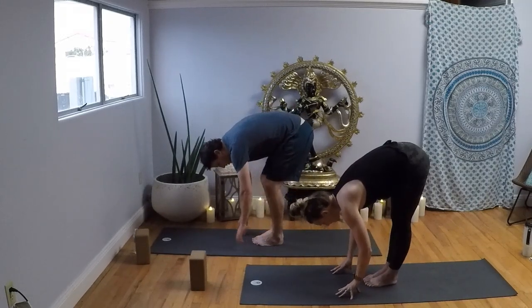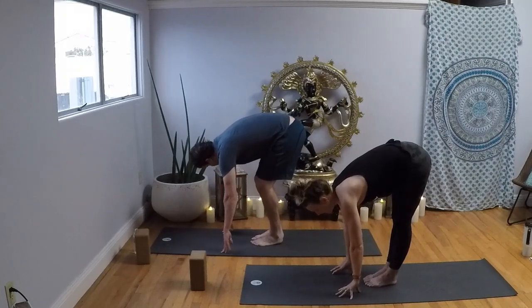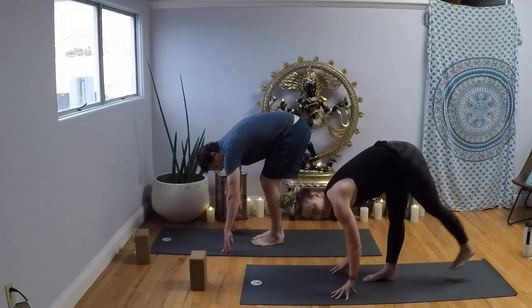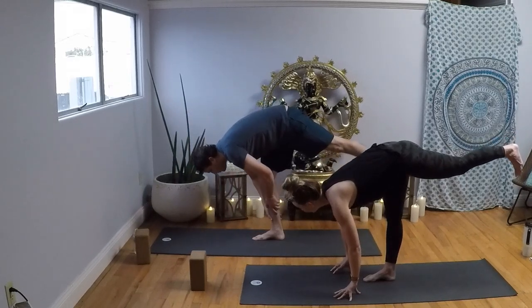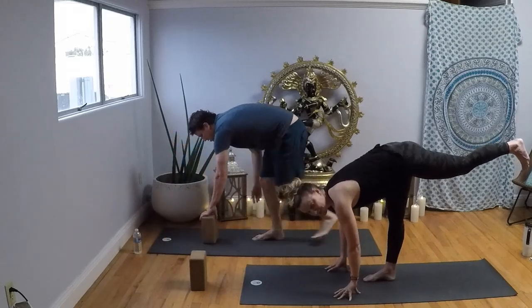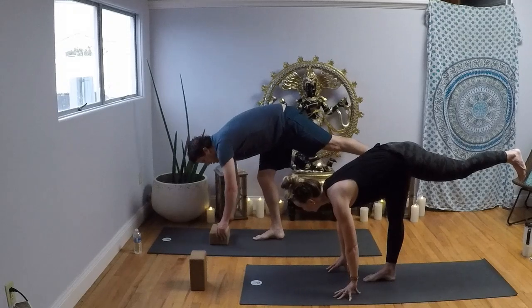Fingertips on the earth or on the block. You're going to want that block handy here. Inhale, you're going to take standing splits pose by lifting the left foot up. So keeping the left hip down, just like we did in a three-legged dog. Yeah, let's get that block underneath the hands. If you're feeling too stretchy in your hamstring, get the block. Give yourself a few extra inches.